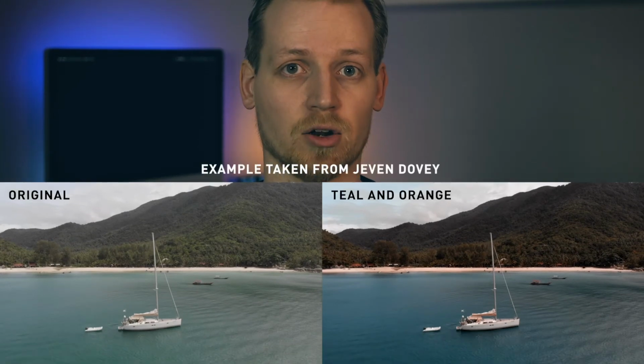And it's also on the opposite side of the color wheel. Usually colors that are on opposite sides of the color wheel work very well together, so that's why you might have heard about the teal and orange effect, because a lot of times you try to create a more orange skin tone and then you complement that with the teal color that is on the opposite side. So that's the 4-point lighting.